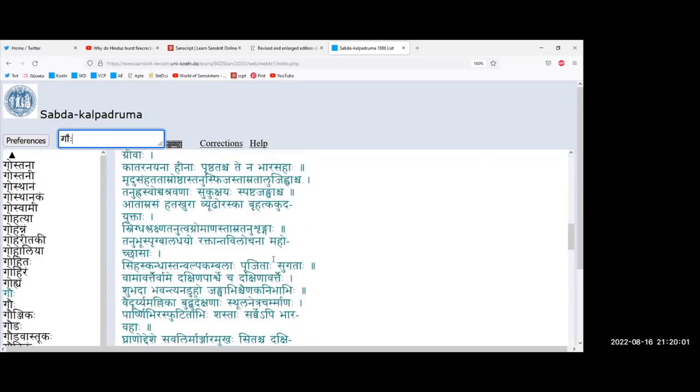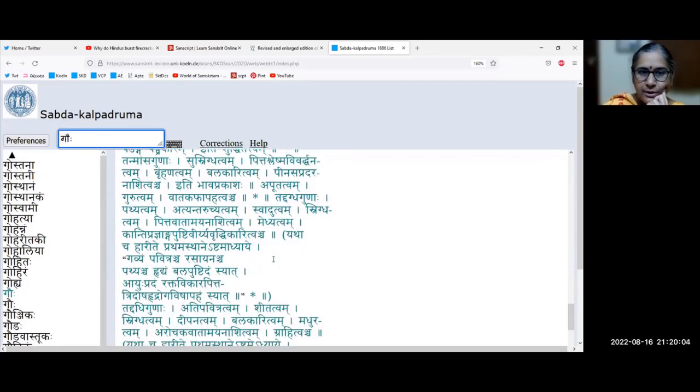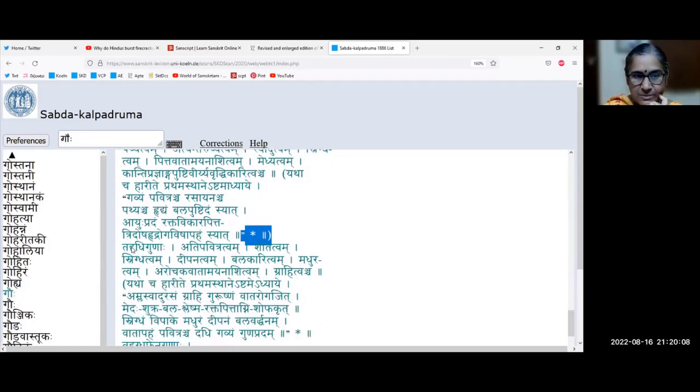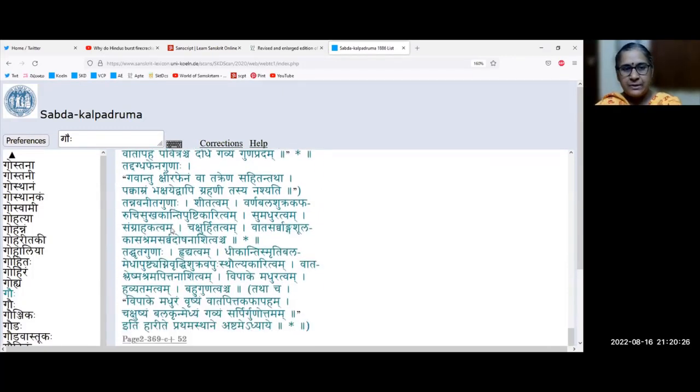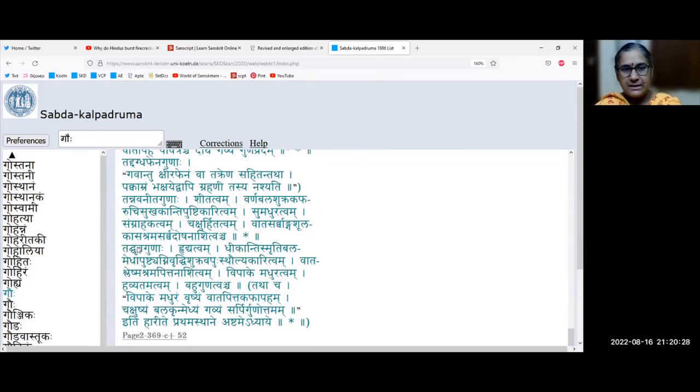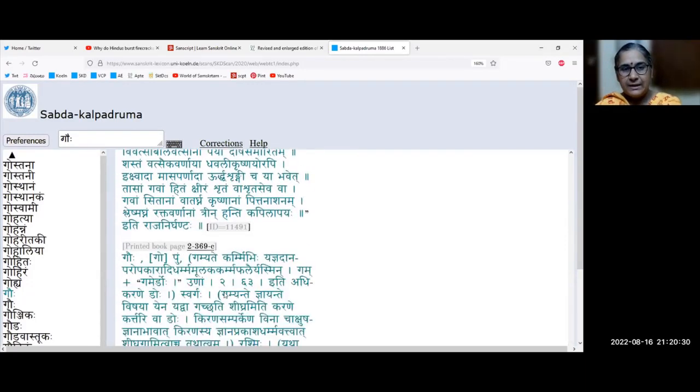Okay, so this is how you will get more details. Like I told you, you can check these points, one topic and then you can check the next point. Tad dadi gunaha, tad ghrita gunaha. So you will also get dadi, kshira, gunas, what all he tells. So many things he tells. Ati pavitratvam, shitatvam. You can make sentences from these and use them.